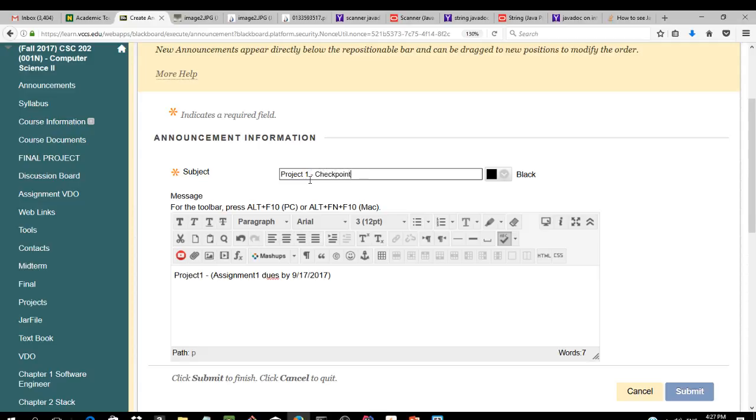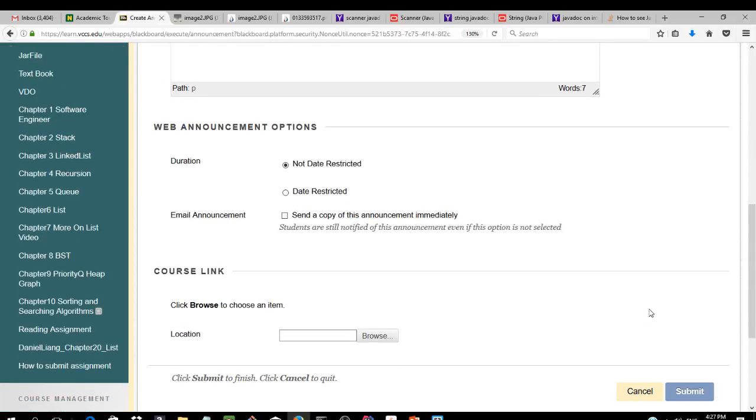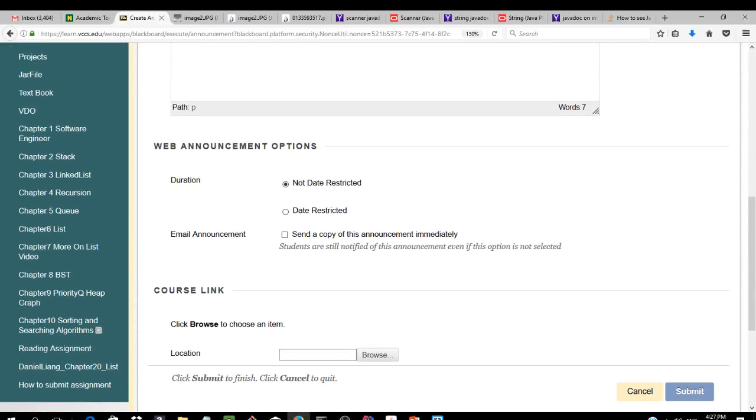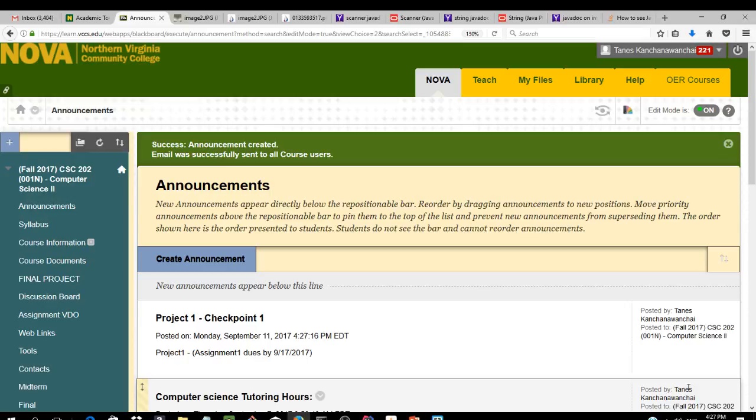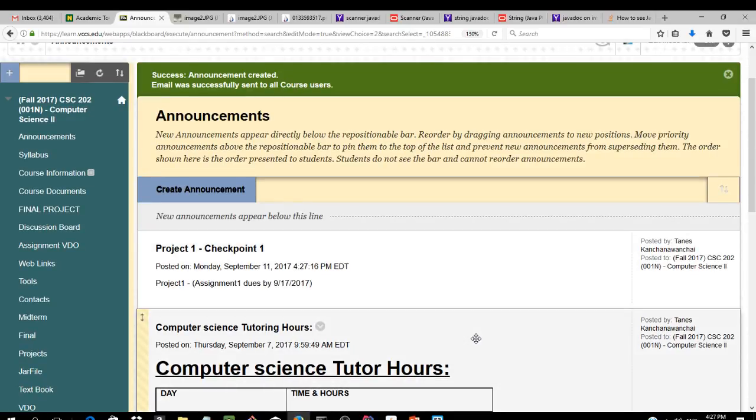Checkpoint 1, okay? This is just to make sure you still remember we have project 1. If you are on this track, then by the end of the class you should have the project to present. Now we have the due date. Any questions on the due dates?